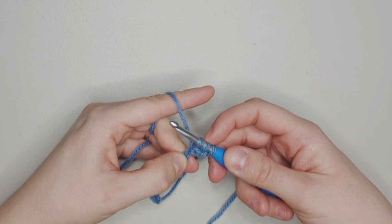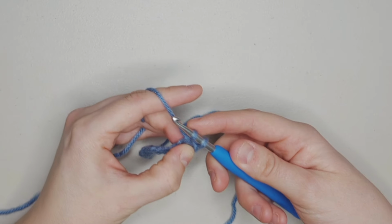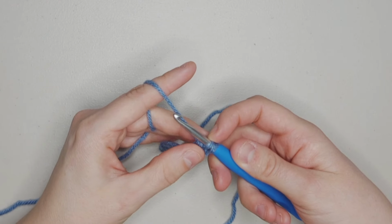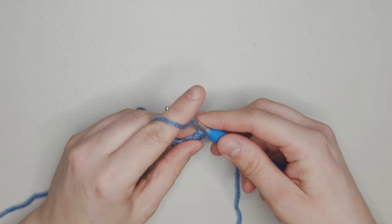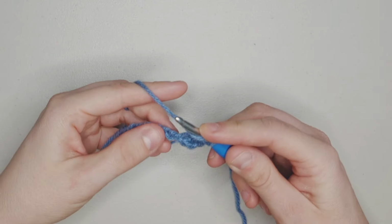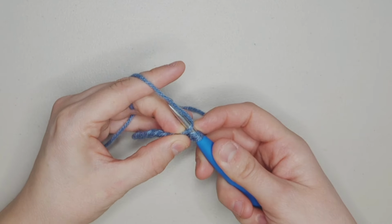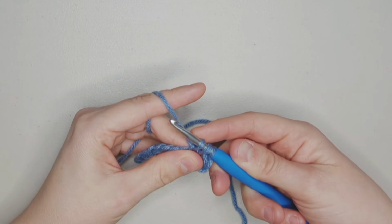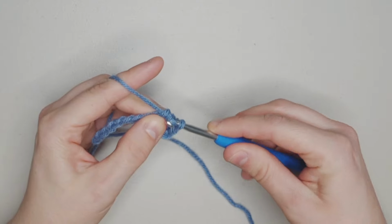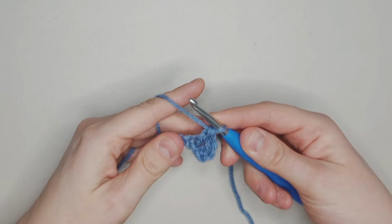We've got three loops here. You're gonna yarn over and pull it through the first two. Now you have two more, yarn over, and pull it through those last two. All right, so we'll yarn over, do the next one. We're gonna go into the next stitch right there, into the back loop, and we'll yarn over. We've got three loops, yarn over through two, yarn over, and pull through the last two.